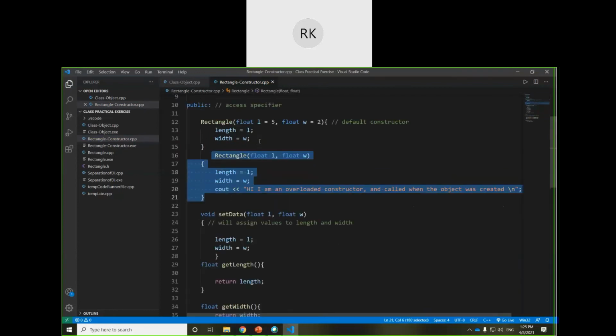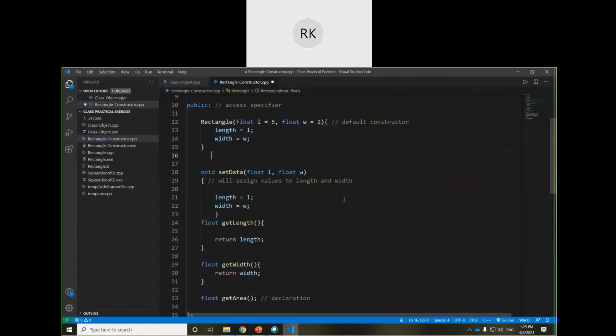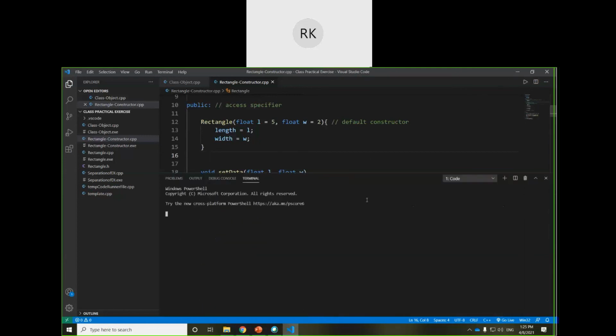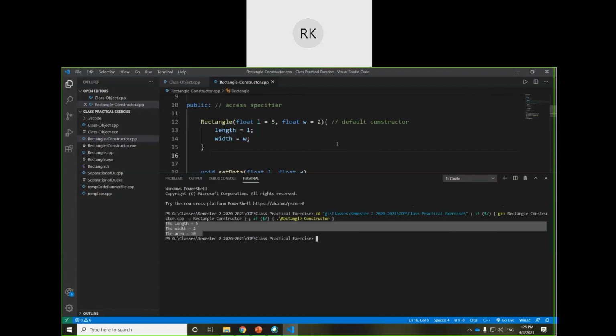This time let me delete this because it is the same thing. Again, you see this one has two arguments and this one also has two arguments, so this is another problem. So let's just remove this and run again. Yeah, so you see it's working now.